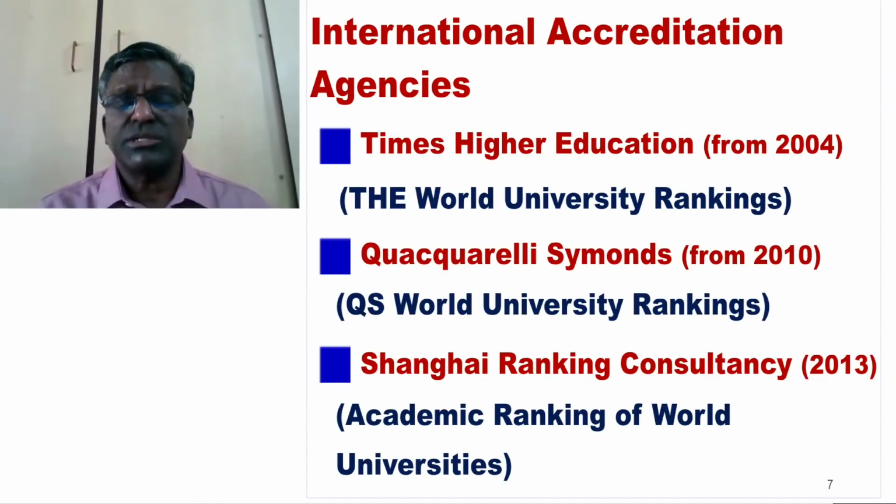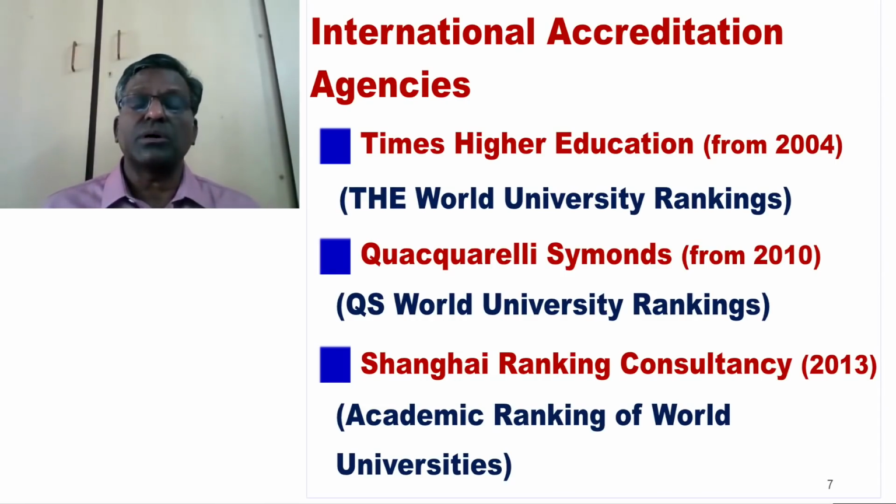Now, at the international level, at the global level, who are the major players who are involved in assessing and accrediting colleges and universities? Very often we get to know about these institutions when we read newspapers, because every year they do this ranking for the entire world. And they come up with reports like the 100 best universities in the world or the top 10 institutions in the world or the 100 best colleges in Asia.